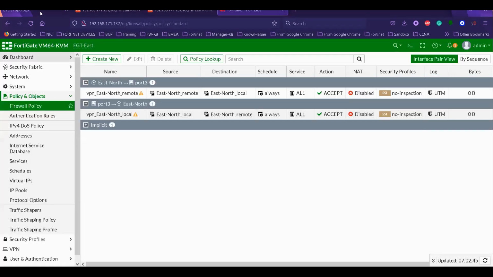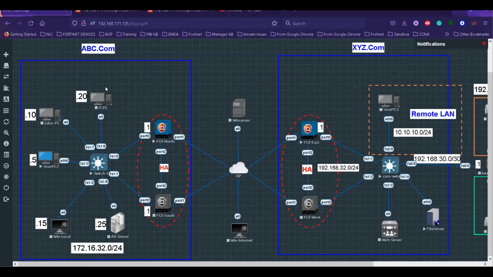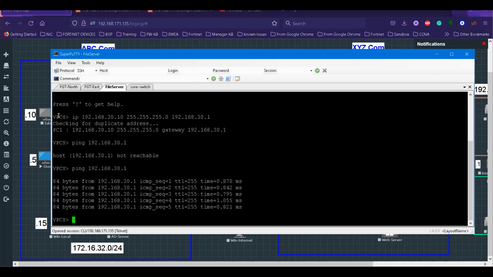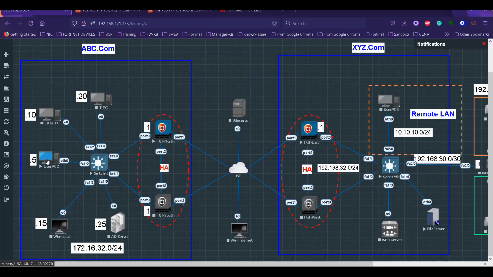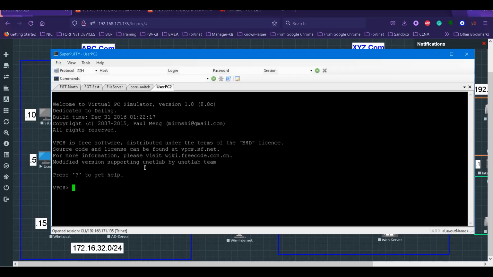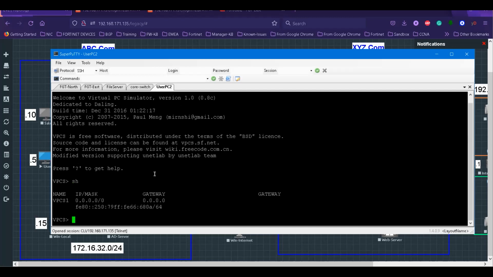Now how many of you think this will work? If I go to PC2 or user PC2, what IP do I have? No IP.